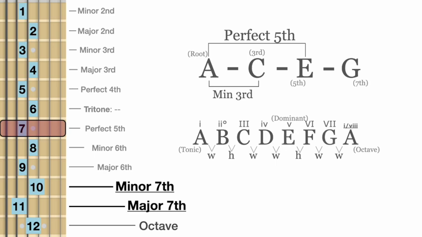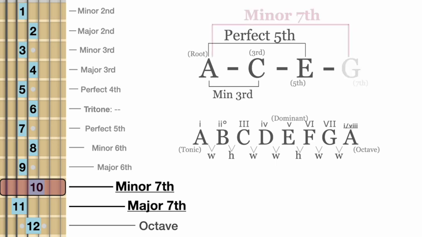And from here, we're going to go from E to G, which is a half step and a whole step, which is 3 more frets. So that brings us out to our minor 7th. And we saw this a little while ago. This worked out perfectly well. We added in an additional stacked third, in this case a minor third, and that gave us a minor 7th.